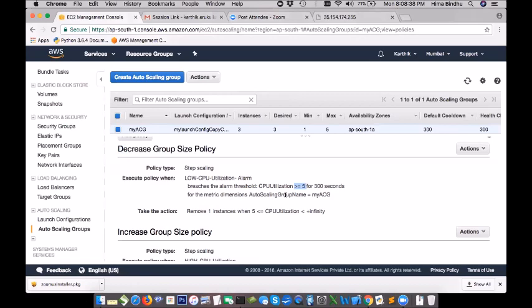Yeah, that's a problem, right? You said low CPU utilization alarm when CPU utilization is greater than or equal to 5. Okay. Got it? It should have been less than or equal to 5, right? Yes. Your CPU utilization is constantly lower than 5, so it's not breaching the alarm.